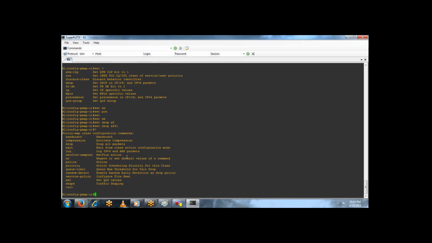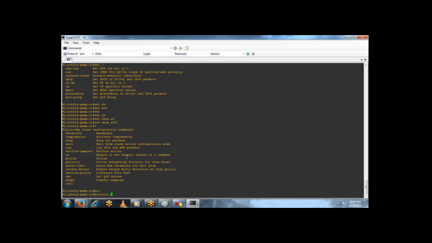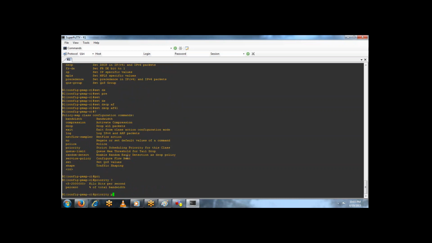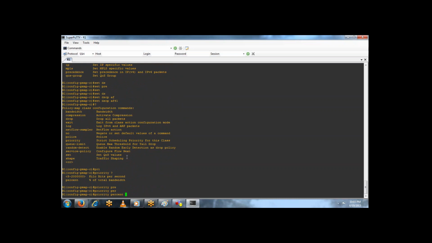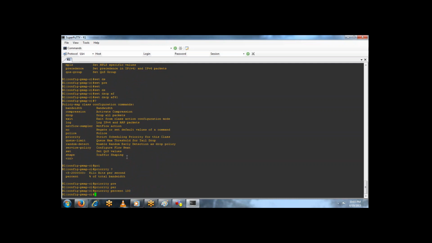Along with that, if you want to prioritize the data, let's say priority percent 100, you can define. But if you are giving the priority percent, you can only use 75% of your interface for the QoS.